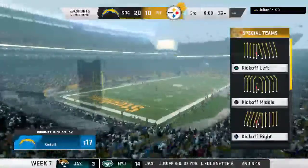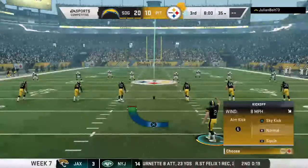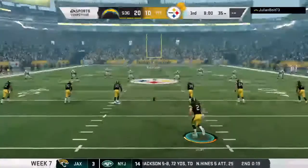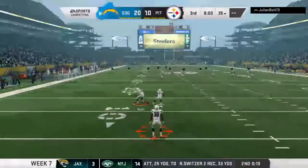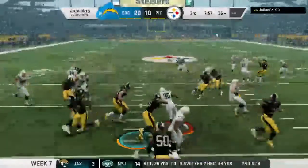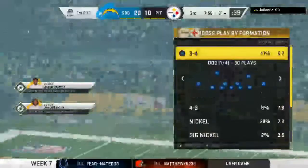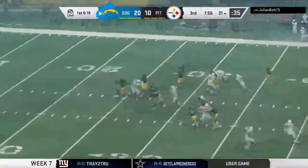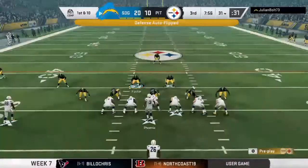Coach. All right, Coach, thank you, and we welcome everyone back for quarter number 3. Forecast calling for more of the same. The rain set to continue as we are underway in the second half. This will be fielded at the 6. And nice work on the return as they'll start their drive just past the 30-yard line. At their own 31-yard line. The Charger drive about to get going.